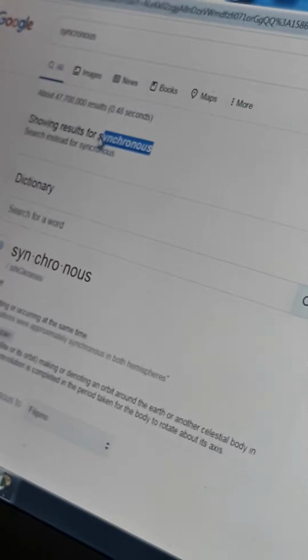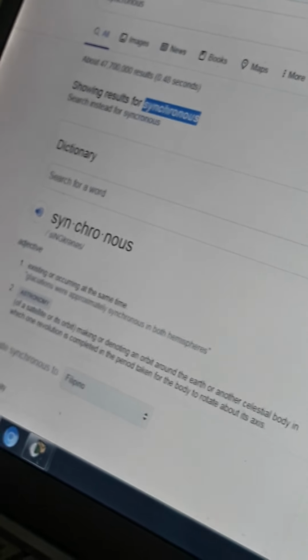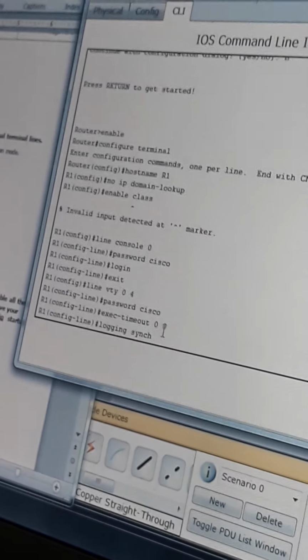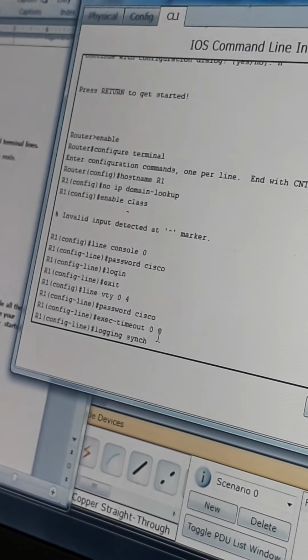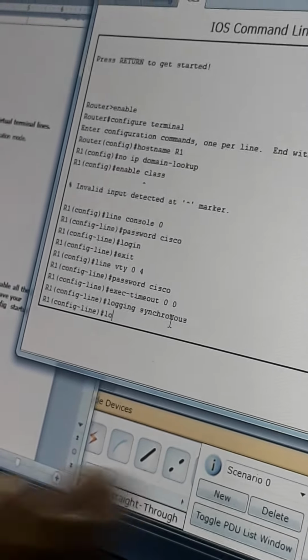Okay, let me follow this: s-y-n-c-h-r-o-n-o-u-s, synchronous, then login, then exit.